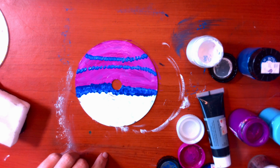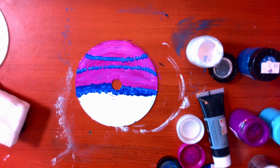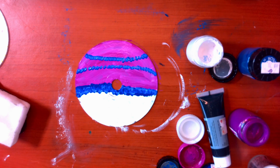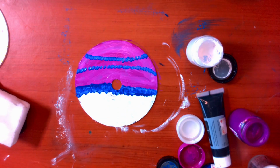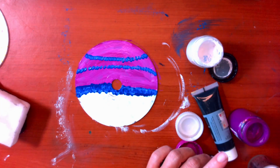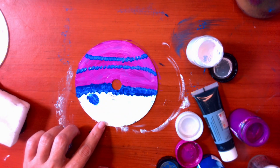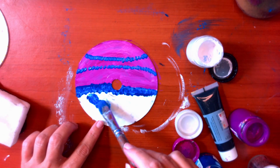So I want to choose my bottom color. Okay, so I'm going to go with, decisions. Maybe this blue. Let's see what can happen if I use blue. Oh no, wait, that's not a good choice. Okay, let's go with, I think I'm just going to continue this blue here. Let's go with these colors, have some fun with it.